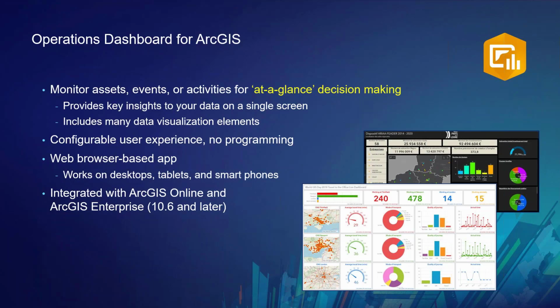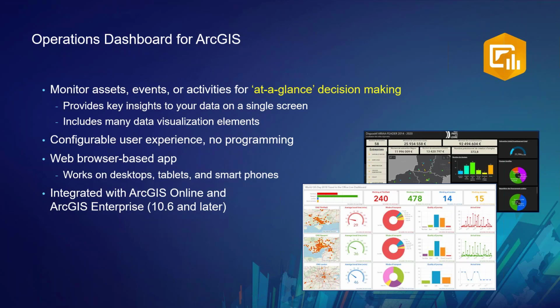And as you can see by the screenshots on the slide here, really it's a configurable app that's web browser based that allows you to build a presentation of your data. So we talked through a whole bunch of different applications like Collector, Survey 123, Workforce for ArcGIS, which allows you to coordinate your crews in the field, and Navigator allows you to do routing to locations. But once you've gathered all the data you've collected in the field, you can now display it in a nice presentation app or in a dashboard.